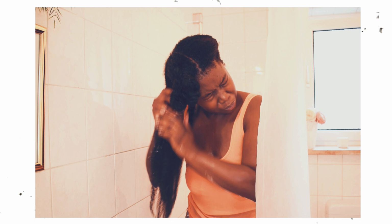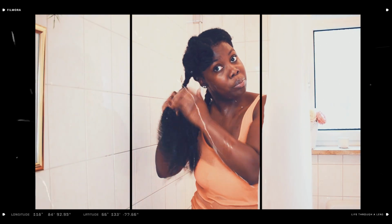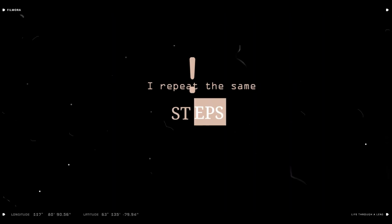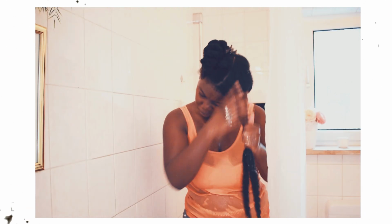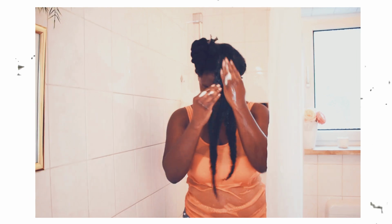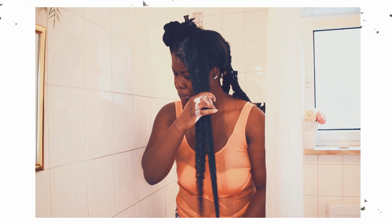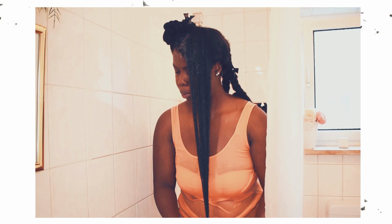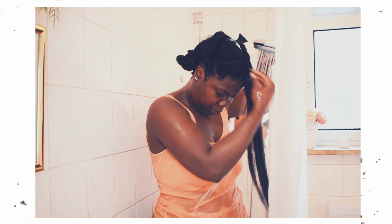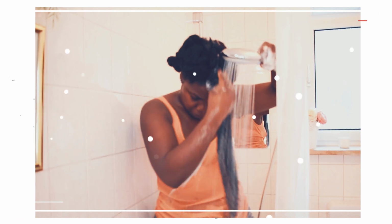There, I apply a generous amount of deep conditioner onto my hair and I work it in, and once I'm done working it in, I twist my hair back up. It took me about 40 minutes to wash my hair.